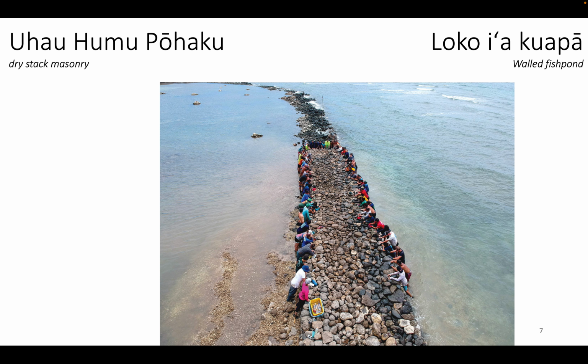There are 6 styles of Hawaiian fish ponds, most notably the loko i'a kuapa, shown here, which were technologically advanced and efficient as their main purpose was to cultivate pua, baby fish, to maturity. Their creation was the result of Hawaiians' deep understanding of their environmental processes specific to our islands, as well as their connection and observation of the food resources on the aina, land, and in the kai, ocean. Ocean fishing is dependent to a great extent upon conditions of the ocean and weather. High surf, storms, and other associated weather phenomena influence and interrupt most fishing practices. Therefore, fish ponds provided Hawaiians with a regular supply of fish when ocean fishing was not possible or did not yield sufficient supply.